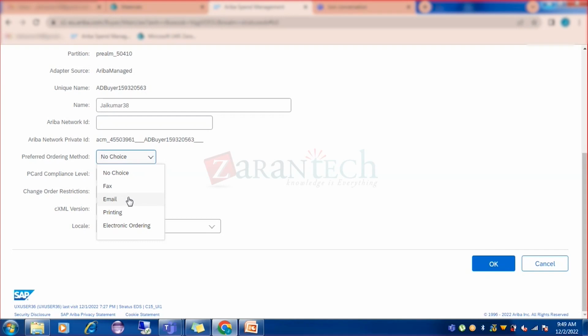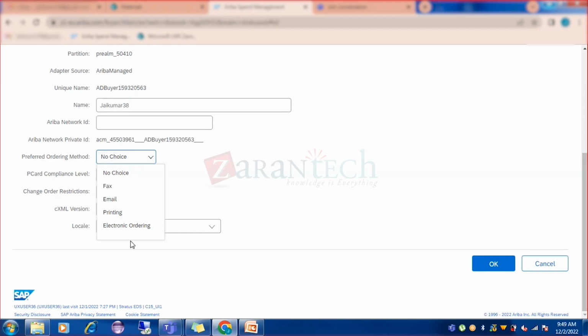With email, the purchase order is sent to the supplier's email and he receives it in the inbox. Printing is the default if you create it here. In that case, the system does not attempt to send the purchase order.